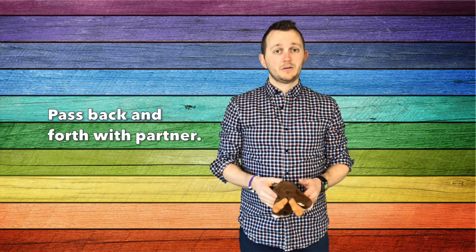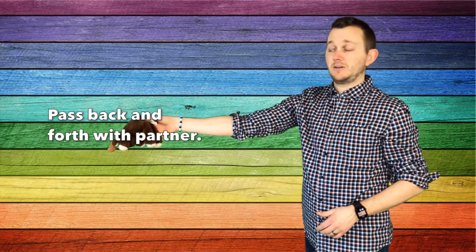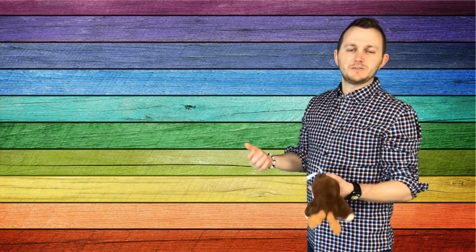They're keeping it safe. The final challenge for the song, for any advanced class, you could have it where you're passing back and forth to a partner. So it would go something like this. Plainsies, and your partner would catch it and they would toss it back. Clapsies, and the person receiving the beanbag or the stuffed animal would be the one that's doing the action. It's pretty fun and it creates a good opportunity for your children to show some great teamwork and good sportsmanship. If their partner drops it, it creates good learning opportunities.